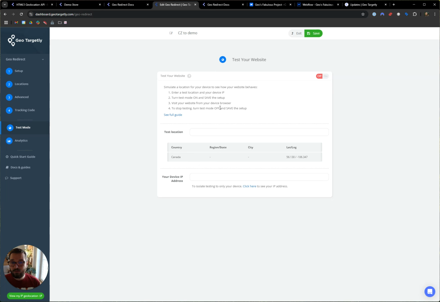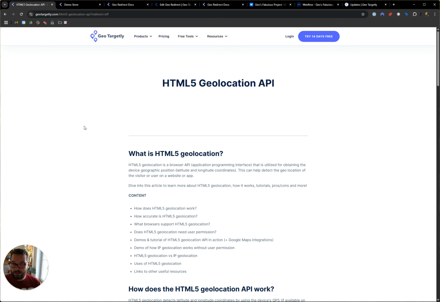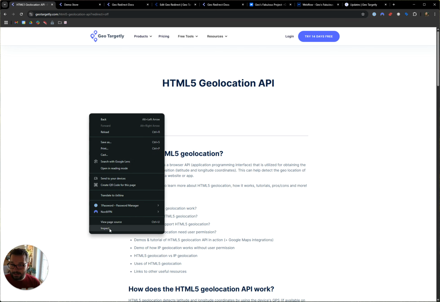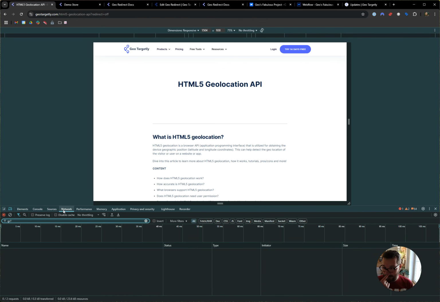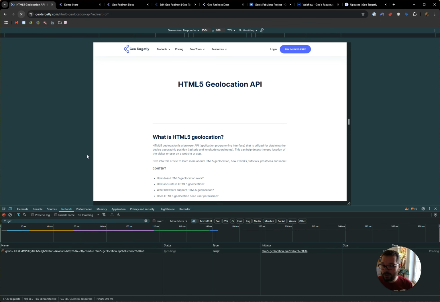One more thing that I want to show you when it comes to troubleshooting. Let's say that you set it up and you cannot get the redirection to work. You can check whether the tracking code is implemented correctly on your site by going to the site that should be redirected, then clicking inspect, and over here in the development tools you'll go into network and you'll just type GR question mark and then you'll refresh the page.